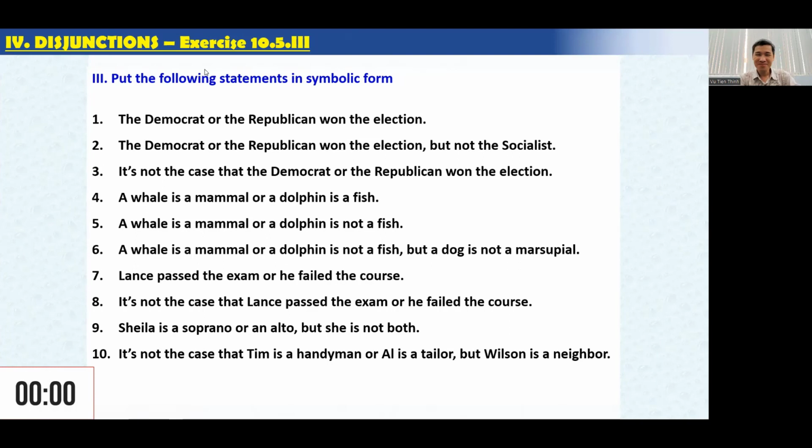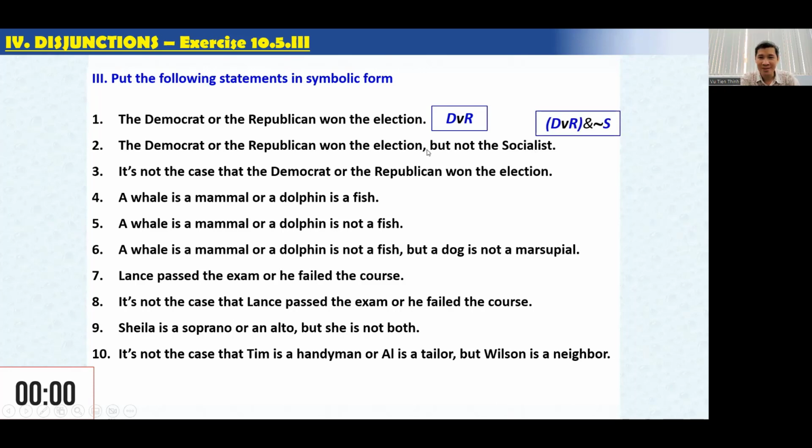Okay, time is up. Have you finished? Now let's put the statements in symbolic form. Number 1, the Democrat or Republican won the election. So it should be D or R, right? As I have said, when it's in the subject, we consider the two statements. The Democrat or Republican won the election, but look at the comma here: it's going to be D or R and not S.